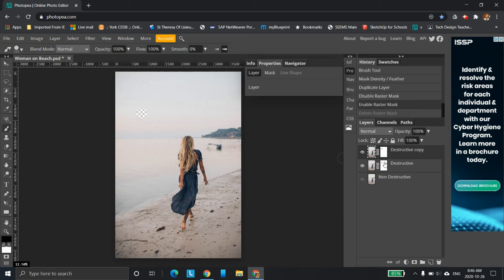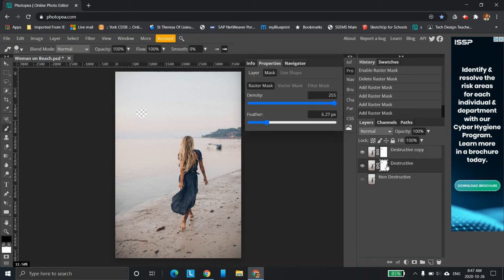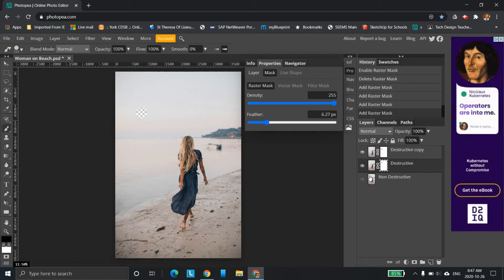I'm going to bring it black. You can delete this one. So say I wanted to delete this raster mask, and then you can drag masks back and forth from layer to layer, like so. Or another thing you can do is if you hold the Alt key down, you can drag down and it'll copy the exact mask on the other one. Okay, so that's the next step.